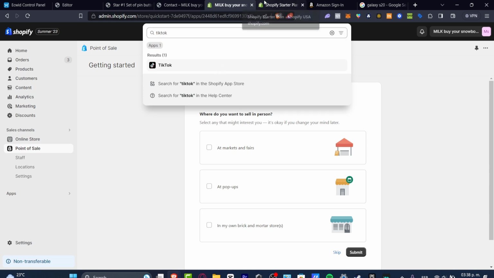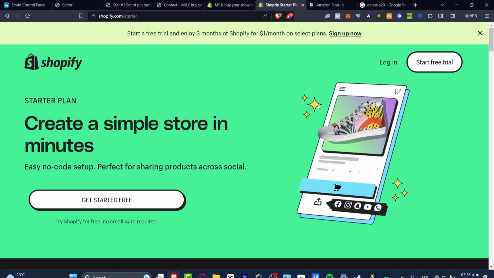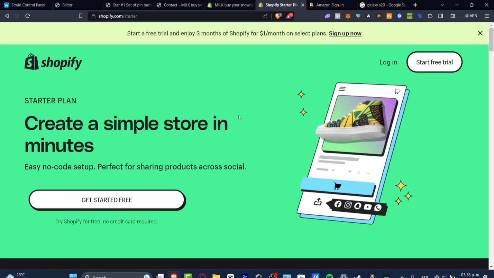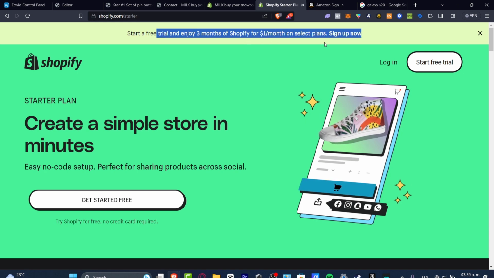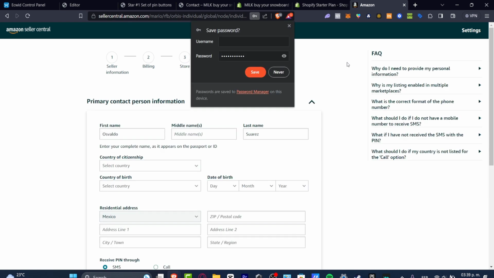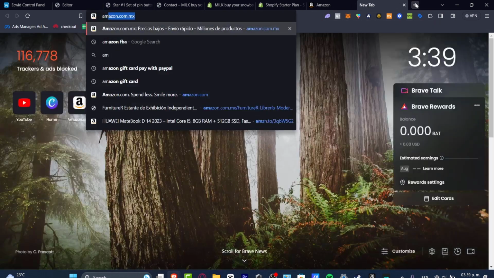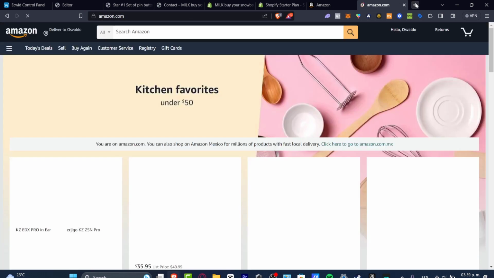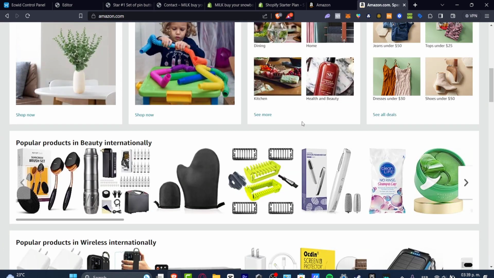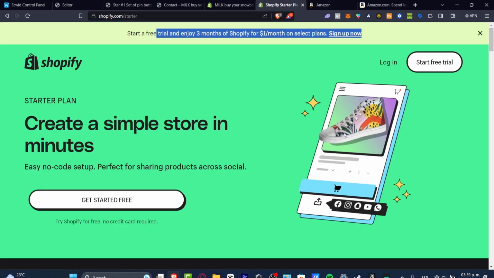You just need to figure out which product you're going to be selling. If there's a product that people check out on social media the most, you can sell directly on Shopify and try this out for 3 months. If this doesn't work, I can move directly to Amazon and try to figure out if my product is actually great to keep selling there. And if not, maybe I need to change my marketing tools, everything, of course. But this is something that is truly helpful. Shopify is really great to get started with in the e-commerce world.